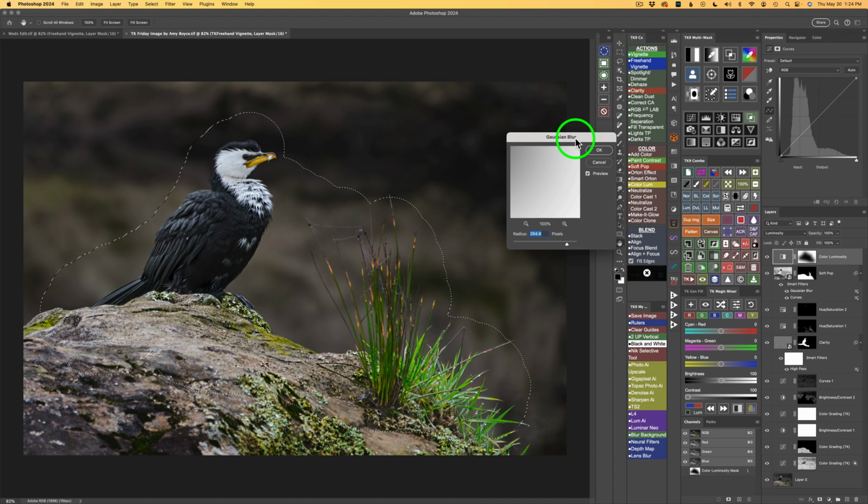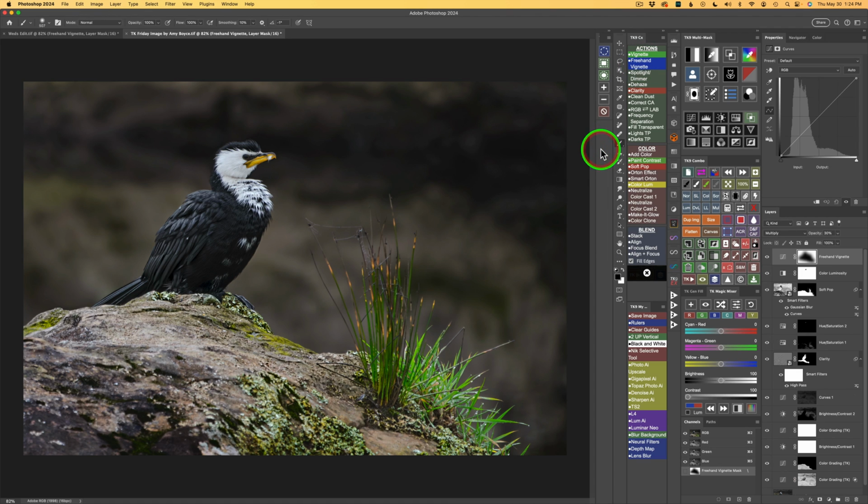A Gaussian blur dialog comes up. Just click OK. And just like that. Let me shut this off. Here is before and here is after. This defaults at a 30% layer opacity. I'm just going to change this to 35%. So let me shut this off. Here's before and here's after.